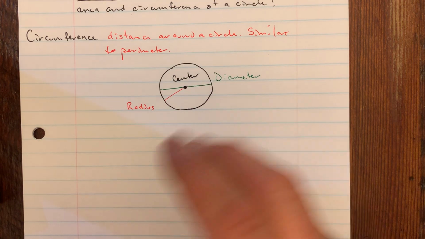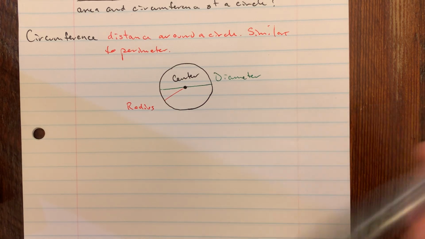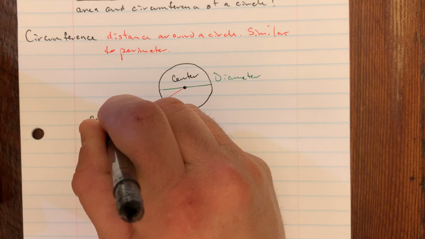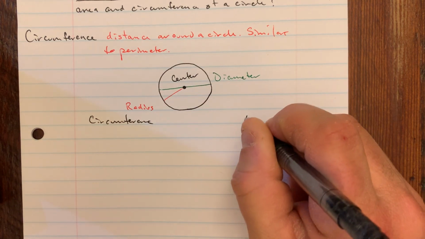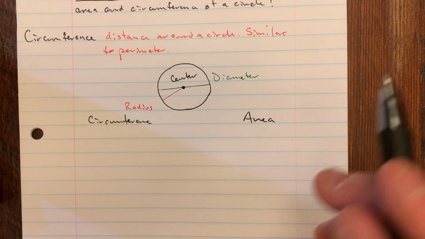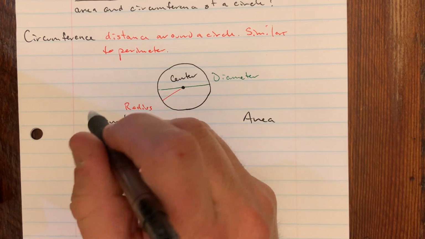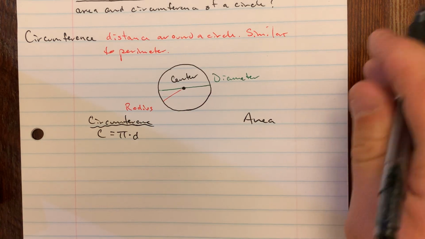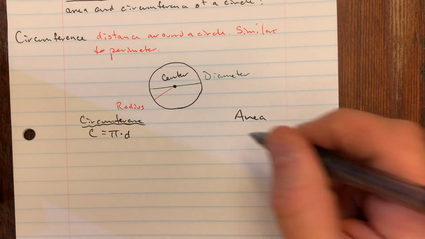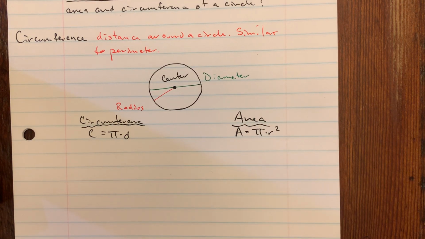So using this information about radius and diameter of a circle, there's two formulas. The circumference of a circle and then the area of the circle, okay? So for circumference, it's C equals pi times D. So pi, that irrational number, times the diameter. And then for area, the area equals pi times the radius squared, raised to the second power. Over here, we definitely got to make sure we use order of operations correctly.